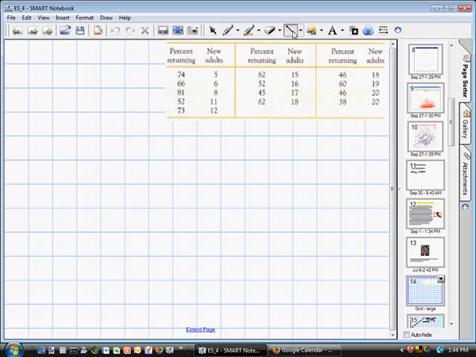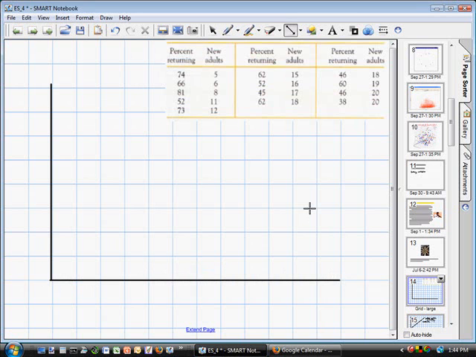Okay, what I'm going to do is set up some axes. We're just going to make one here. So set up a horizontal and a vertical axis. Because we don't really know, what do you think? What might be causing what? If you just look real quickly, do you see how when you have a lower percentage returning, there tends to be more new ones? And just the opposite, when you have a higher percentage returning, it seems like we have a low. So it's almost like maybe the percent returning might be the explanatory. We don't know for sure.